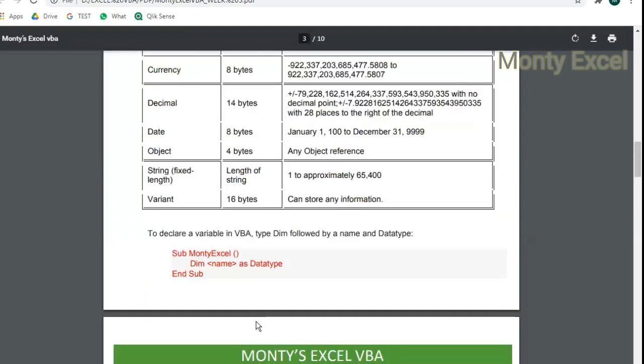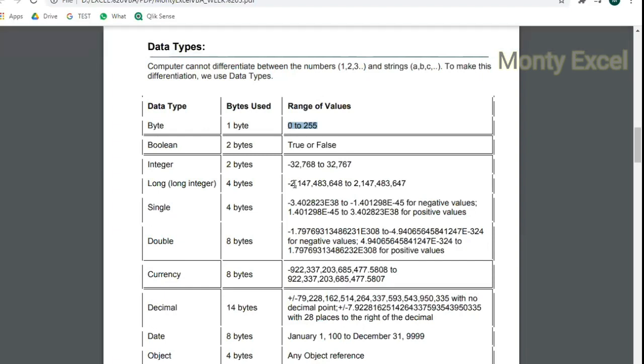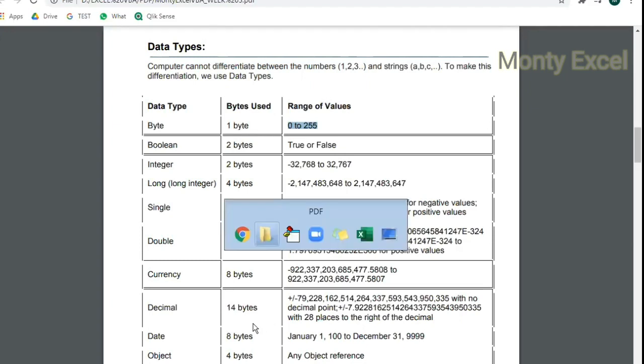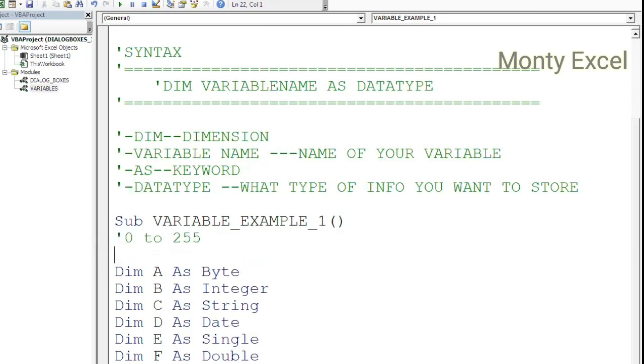All right. So we have something called the byte data type. It's very clearly explained in my notes. The way I'm speaking, I've written the complete information here. The range of information a byte can store is 0 to 255 characters. Now the question is why we are talking about a size here.